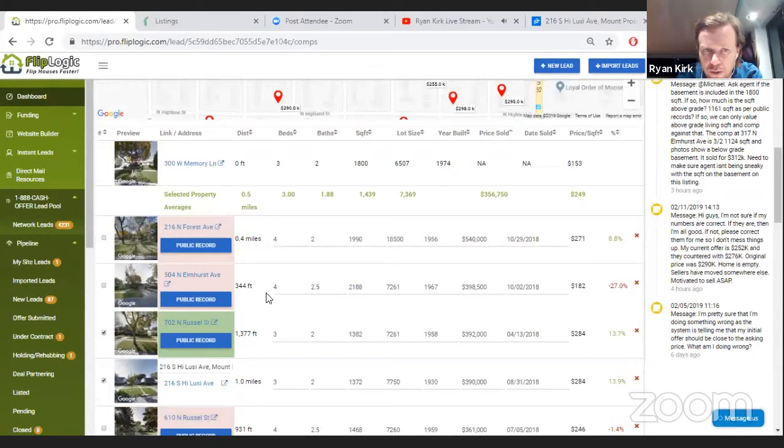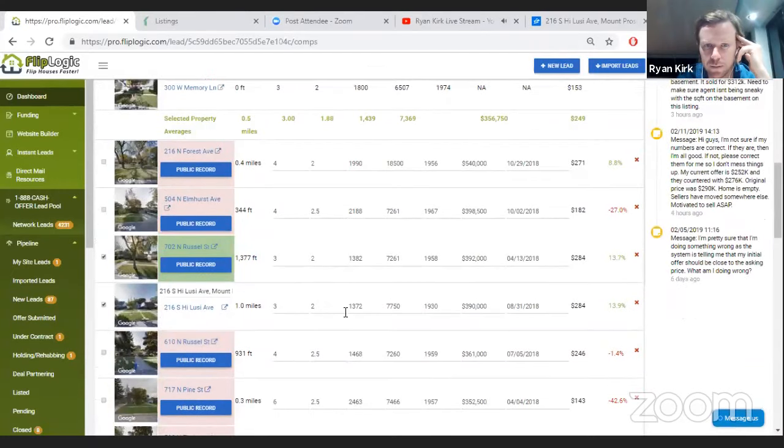This is closer. It's a 4.25. It's on the same street, almost the same street. That's not a perfect comp, but that's something else you could look at. That doesn't really help our case. I wouldn't include it. It's almost 400,000. This might be a fixer, actually, given the size and the sales price.